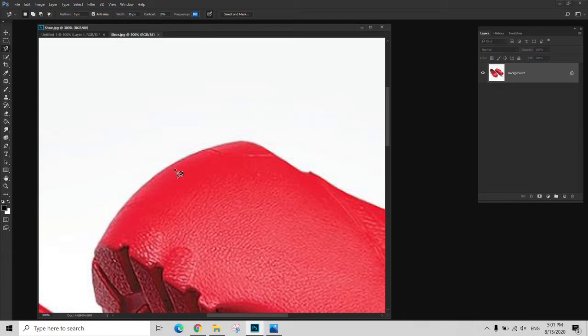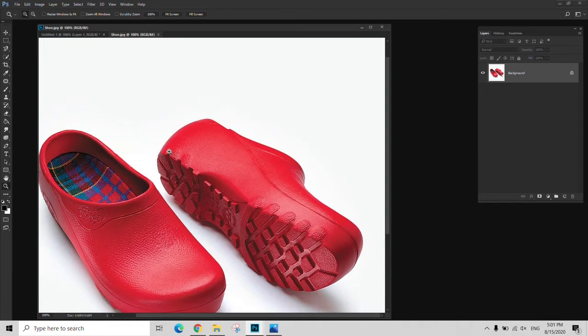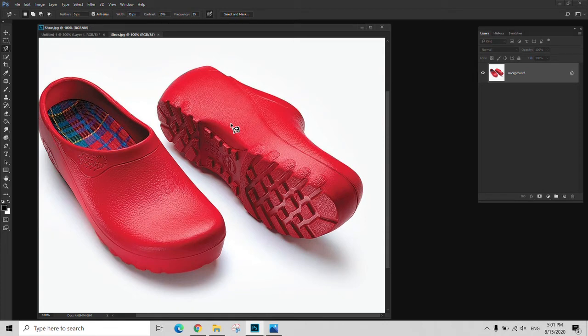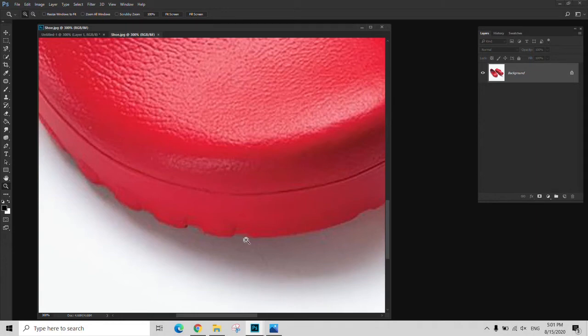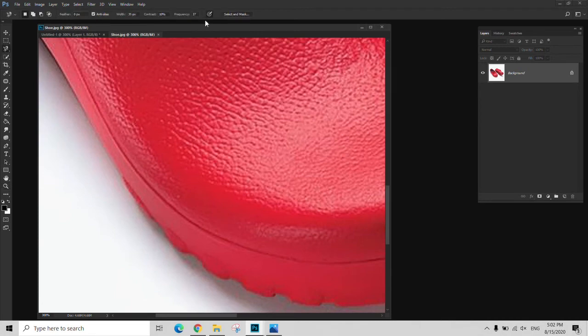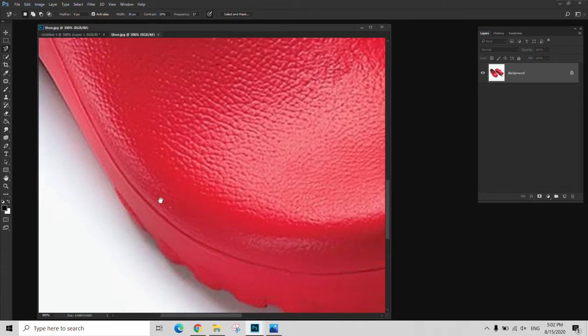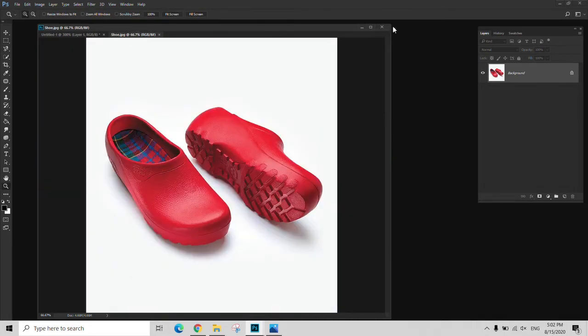It depends. If you have an image like this that doesn't have much curve area, it's just one curve here, 2 curves, and then 3 curves here. If you want to select something like that, you put the frequency at 35, or 30, or even 20, that will be enough. But if you have an object that has lots of curves, for example, if you want to select this part, as you can see, there are lots of areas that go up, go inside, go up, go inside. That time you need to increase this number, so it will put more points here, so you will have a more accurate selection. All right.